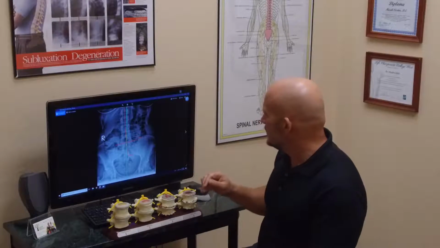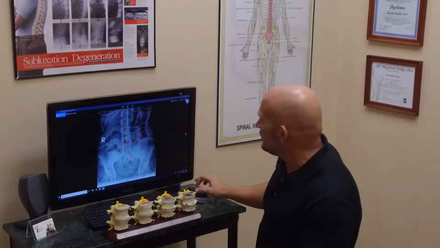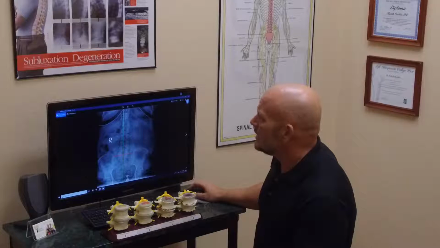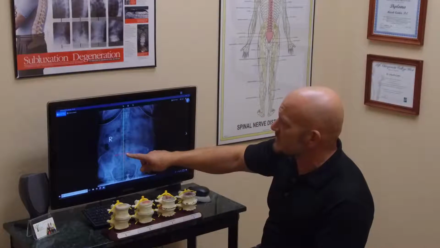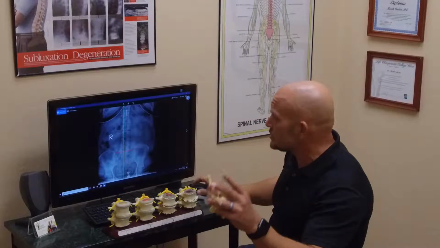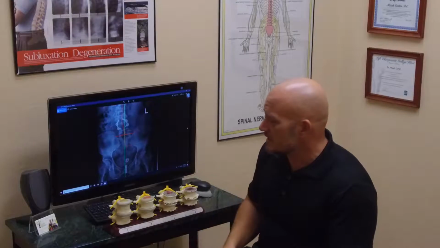Absolutely not normal. Now, obviously, we want to correct this if we can catch it early enough, but sometimes people don't get it fixed, and it can go, oh, by the way, here's another one here where you can see it's on the other side. You can see that the spine comes to the left. But here's what I wanted to show you right here. This is a surgical fusion of a spine that's out of alignment here.